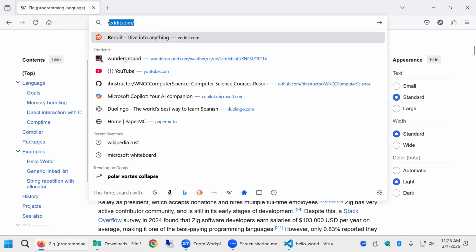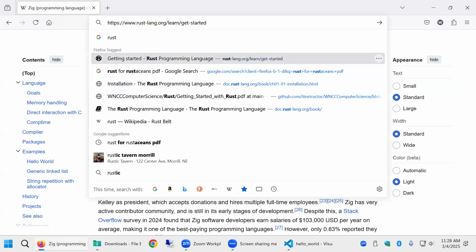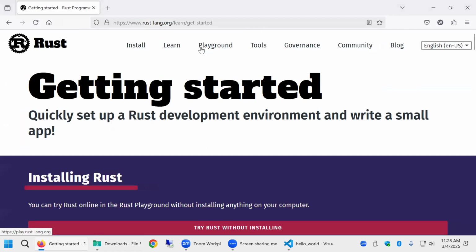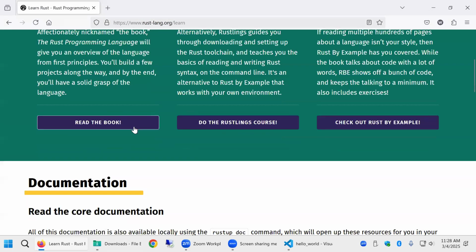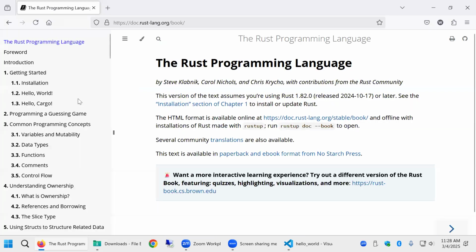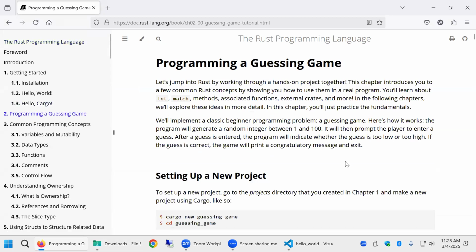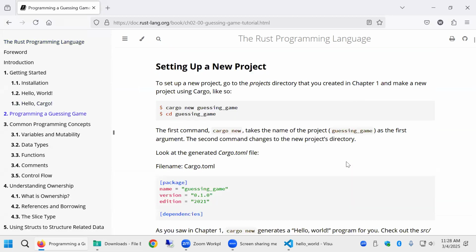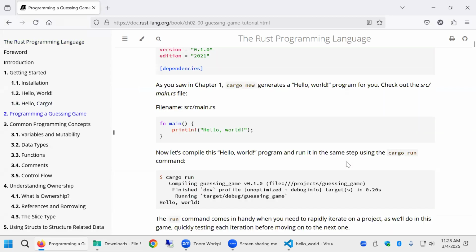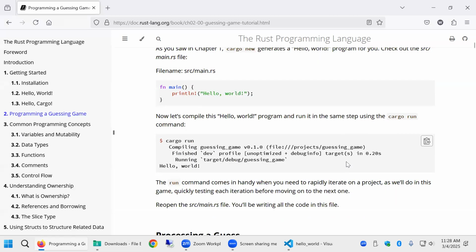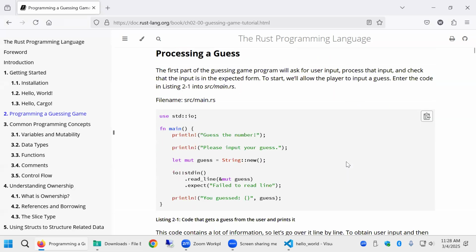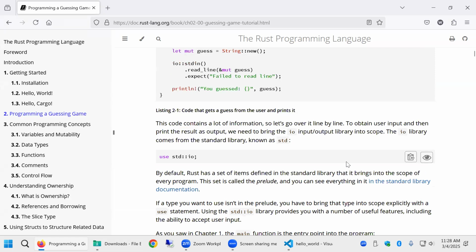So when I was looking at getting started with Rust, which is like the book right here, it had a pretty cool little tutorial, programming a guessing game. This gives you how to handle input and output and all kinds of things that the other parts of my tutorials do not do. Then you can program your own little program.